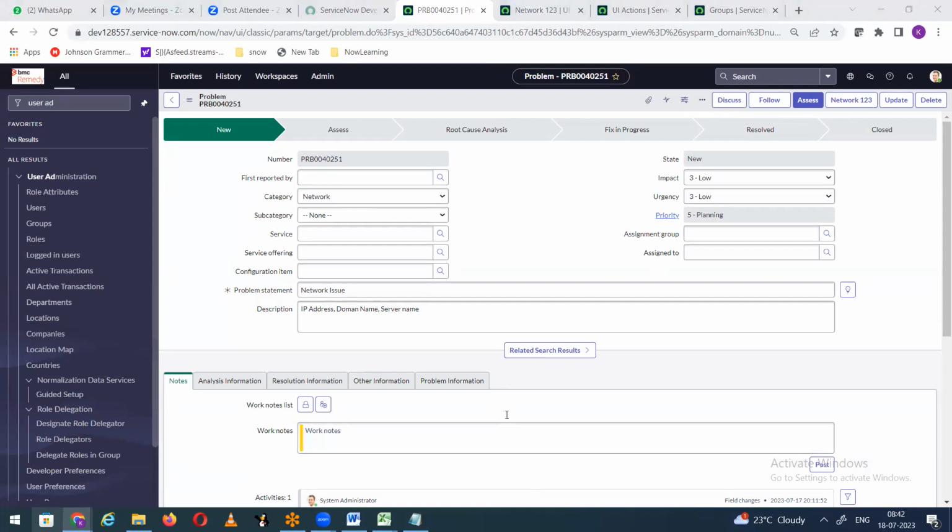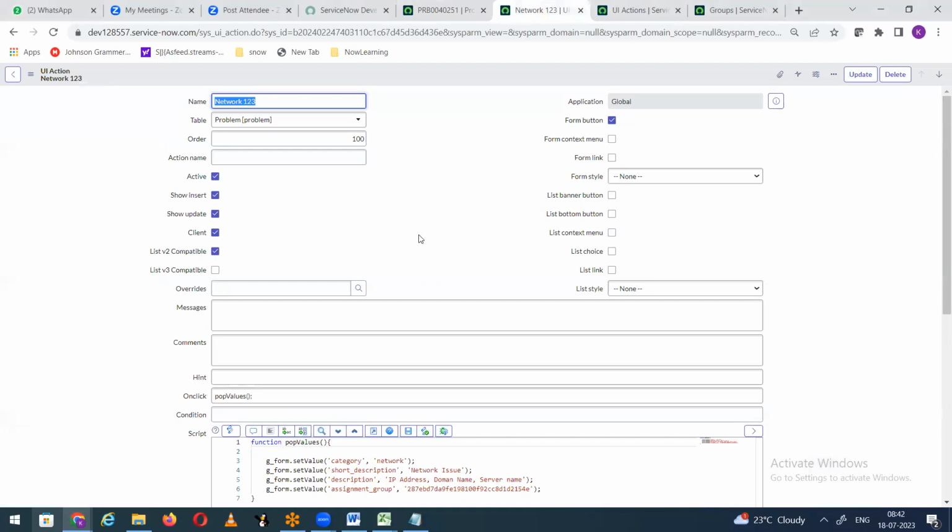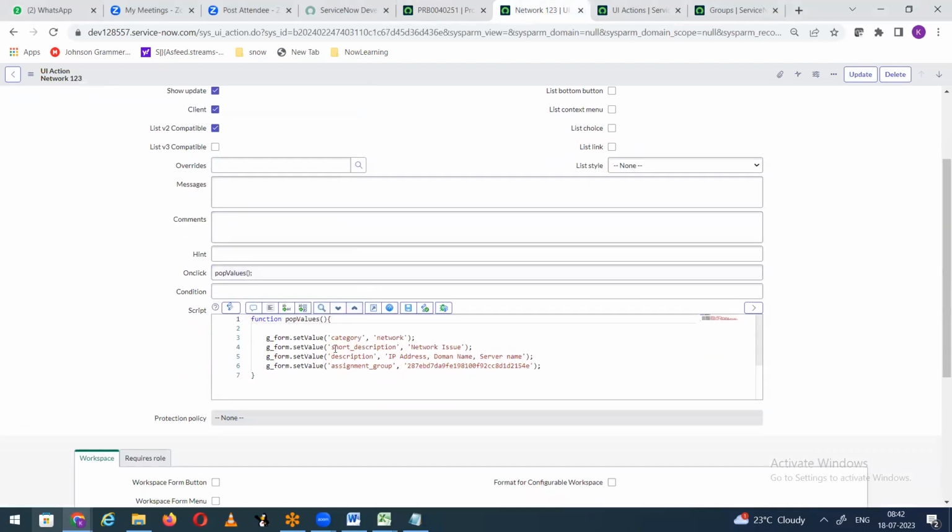Yes, sir. But if I check the box, it has to work on both the servers, right? Right now, what is our scenario? We are only working on the client one. Correct? So when we are discussing the client UI action, in the client UI action, g_form fetching the details from server is not possible. That is what I wanted to update you. Okay. So remove it.